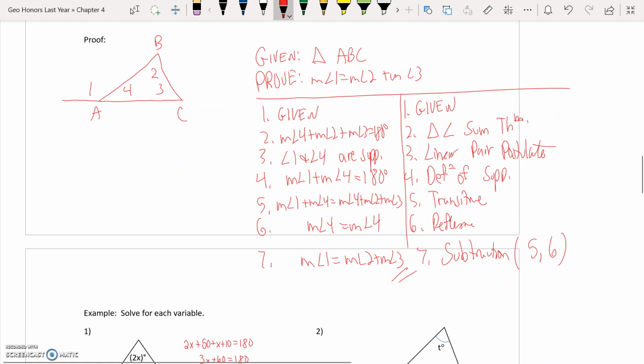And following is a proof. You can pause your video and look through the reasons and the steps in this one. The given isn't very much in this one. We don't need to have a lot for this one. Normally we wouldn't even mention that this is a given, but we need to put something in our given. And we can see through these reasons that the measure of angle 1 would be equal to the measure of angle 2 plus measure of angle 3.